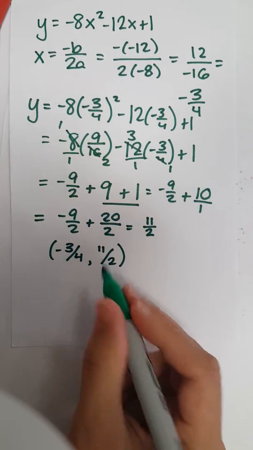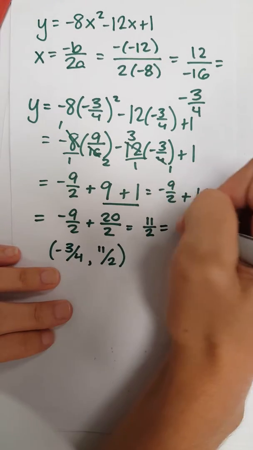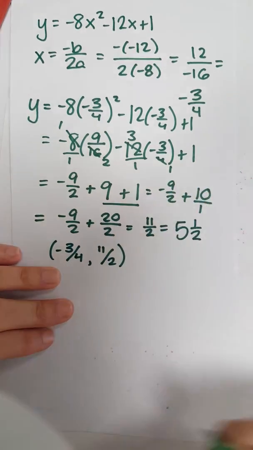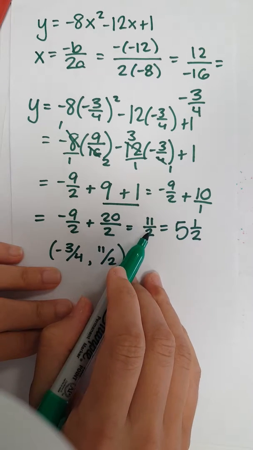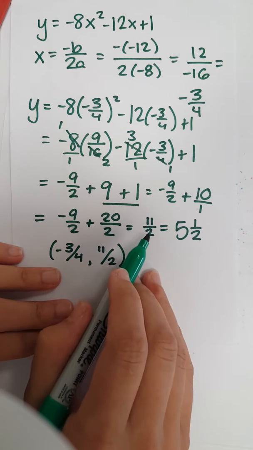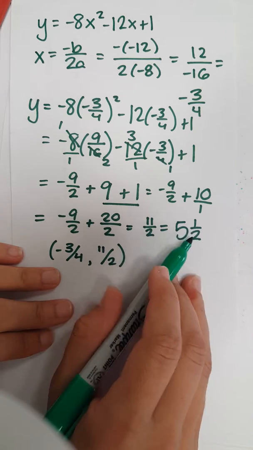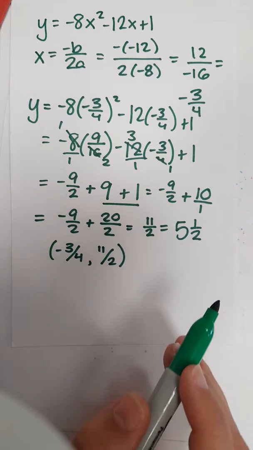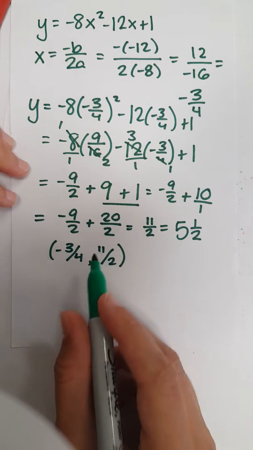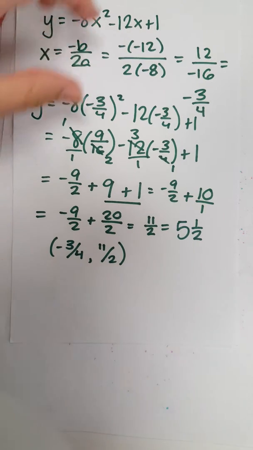Now, do you know where 11 over 2 is? Maybe, maybe not. So we do actually need to make this into a mixed number. Remember, the closest multiple of 2 to 11 is 10 below it. 10, so that would be 5. 10 over 2 is 5. 1 extra. That's our remainder. Okay, so this is technically 5.5. So we're going to use that when we graph it.